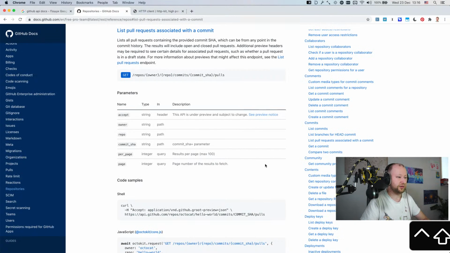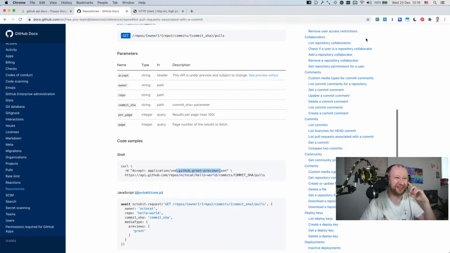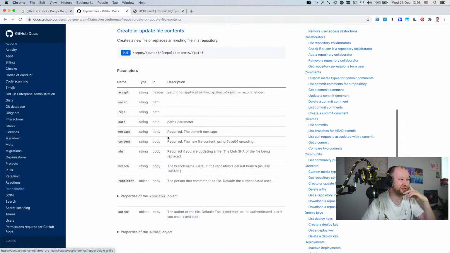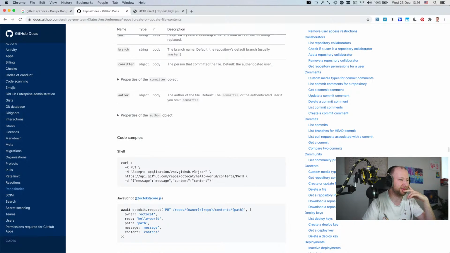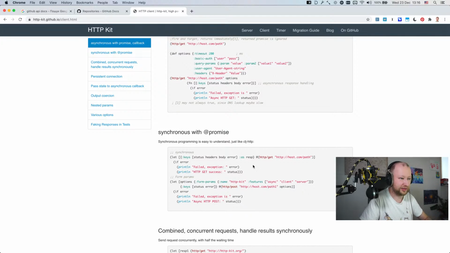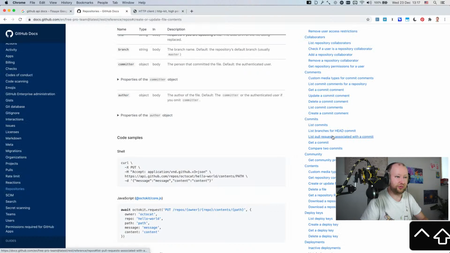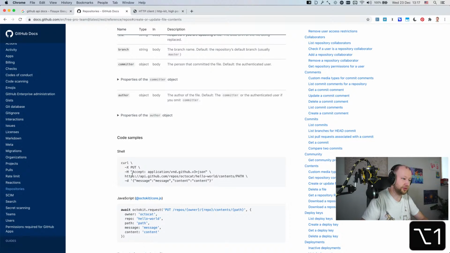Do I need to supply the accept preview header? Wow, what is that? This is weird, right? Create or update file content. Example. And then I encode with JSON. How do I pass data here? Post request data body, whatever, body, yeah, body, and then JSON encode the data. Is it post requests all the way down on GitHub? It's put sometimes. Okay, whatever.